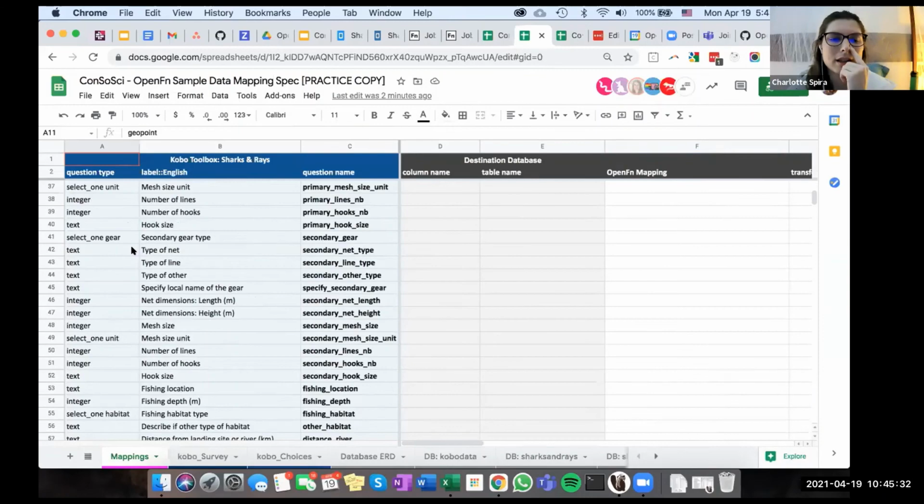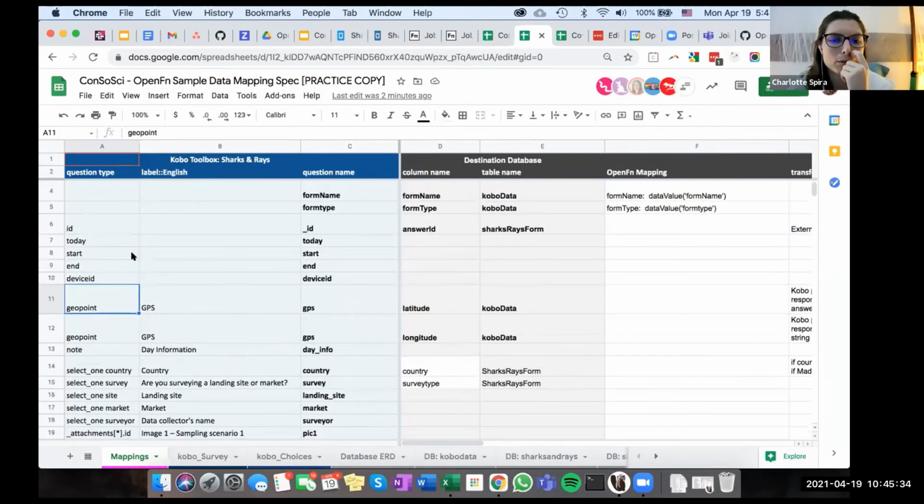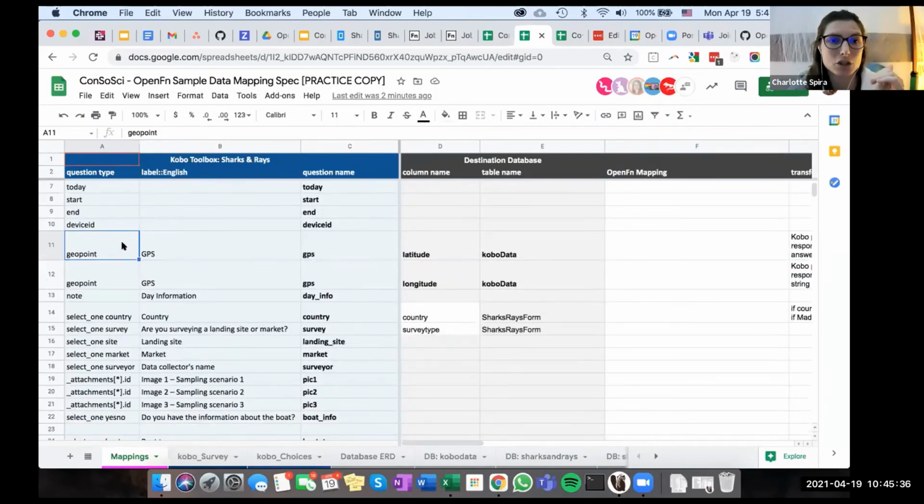So it wouldn't be in the Kobo form definition. It's when you export the data from Kobo Toolbox that your dataset would have those extra columns. Okay, so one of those standard fields that Kobo adds in. So for extracting through the API, that then breaks up geolocation for us, and then we can use that rather than just GeoPoint.